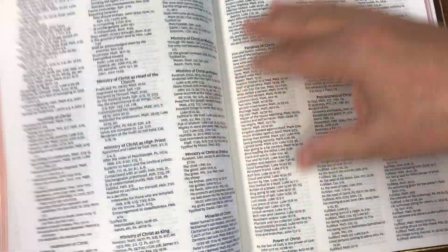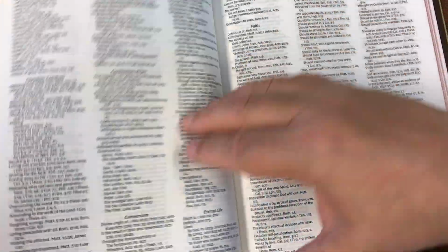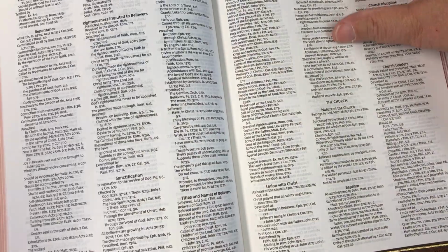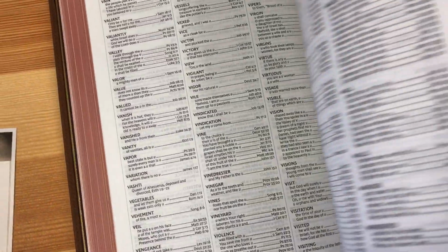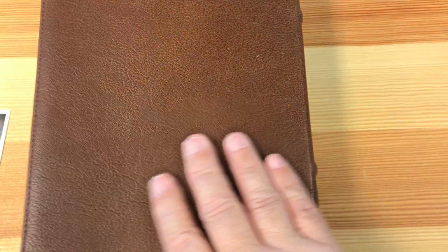There's tons of scriptures here. Goes on and on and on. Then you get into your concordance. I'm still going through the doctrine stuff. There's the money, weights, and measures, and now the concordance. So as you can see, this has a lot of information. You could spend a lot of time in this. And then there's all your color maps, your end pages, and then, of course, your wonderful, wonderful leather.